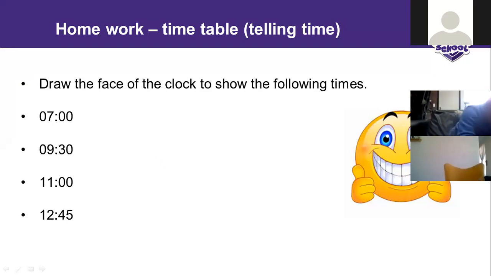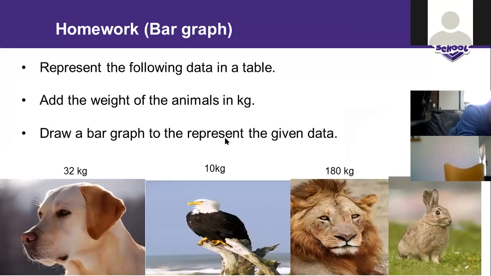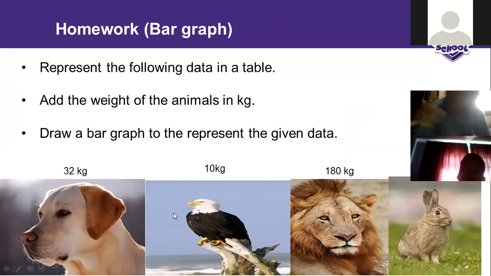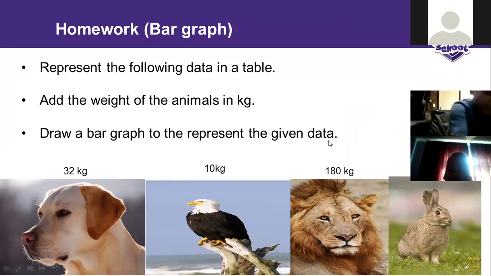I will go back to the previous slide just so that you remember what we are going to do. The previous slide, remember, you can snap it. You add all the weight of the animals, and then you are going to draw a bar graph to represent the given data, okay? Like I said, these pictures are just too adorable, just too nice for us to do a picture graph with them. Okay, that's the first one.